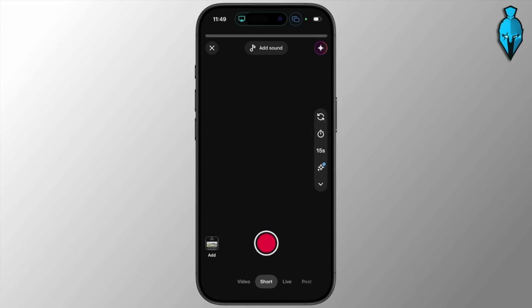And this is specifically called the Dream Screen, and you can enter in a text prompt describing the video that you want AI to create, and then just go ahead and tap create and choose the generated result that you want to use. Now you can use it as a green screen background, or you could select create video and turn it into an AI generated video clip. And then of course you can add the clip to your short, make any final edits, and tap next to upload it. Now if the AI options don't appear, they may not be currently available for your account or region.